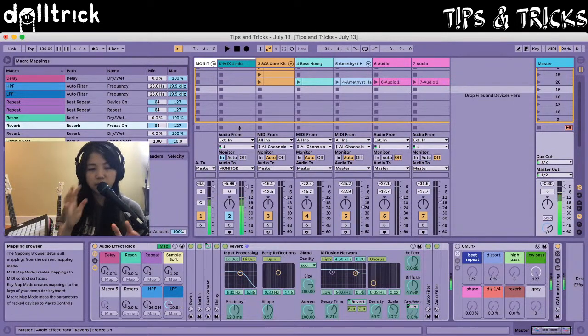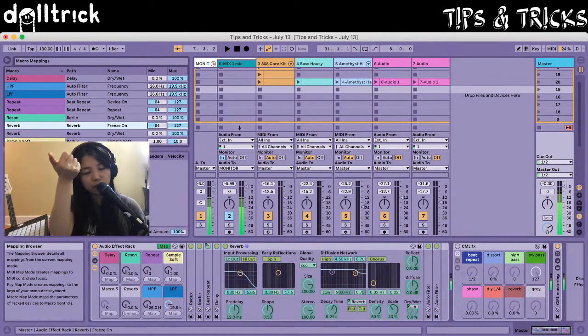Again, I know it might be a little hard to follow, but we're in the mappings menu, and I have an option that says freeze on. Right now, I just clicked on it, and it's highlighted, and we see that the minimum is 64 and the max is 127. That's because generally, when we're dealing with MIDI, we have a range of 0 to 127. That's the range of values. It's a long story behind that that has to do with binary, which maybe we'll go into in a different stream. But in this particular case, I want to make sure that if my reverb's only coming in at the end, maybe I only want it to kick in when the values are 126 and 127. So that means only when I'm turning all the way up.